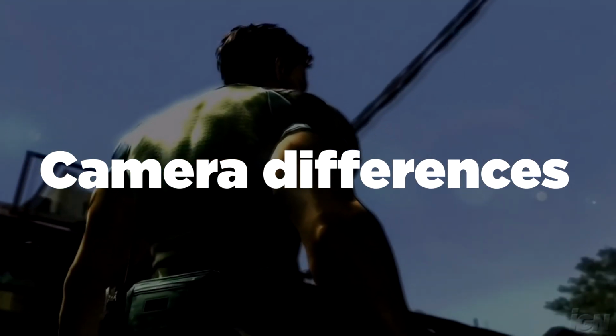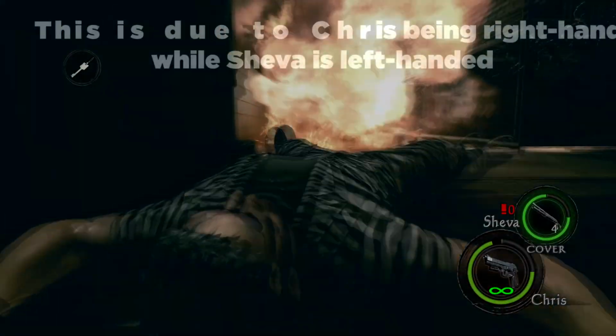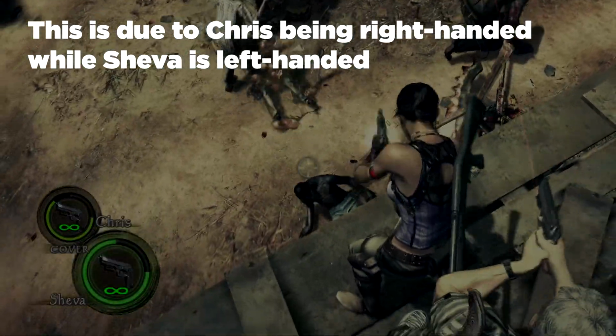The camera will either be on the left or right side of the screen, depending on which character you play as. If you play as Chris, the camera will be on the right of him, while the camera is on the left of Sheva.